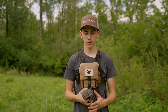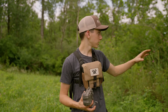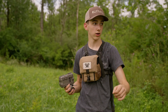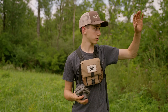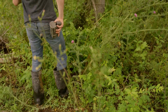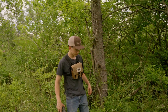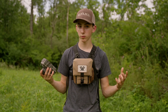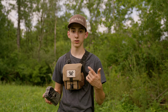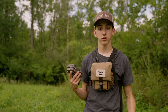This is the last setup of the day. We're going with a Stealth Cam — one of the cheaper ones — setting it up right along the edge of this trail. The turkey that we just saw was right out over here. We have trail cameras back behind me — two behind me and two over on this side — so I feel pretty good about how we have these spread out. After I put this one up, we'll still have one trail camera left in the bag, meaning three total left to put out somewhere else. I know there's deer here from turkey season, and there are turkeys in this area too, so we should be getting plenty of both on camera.